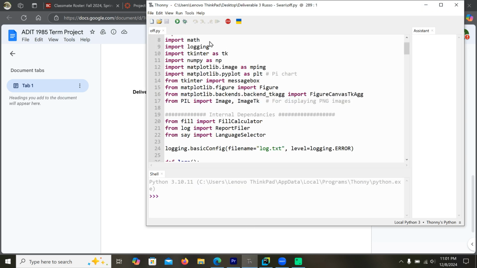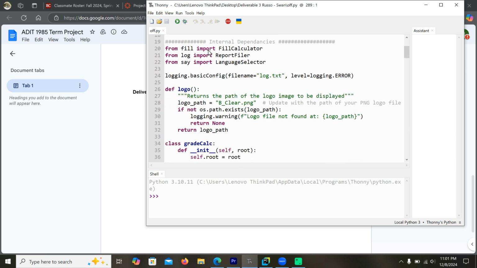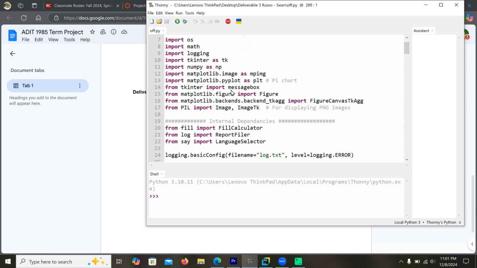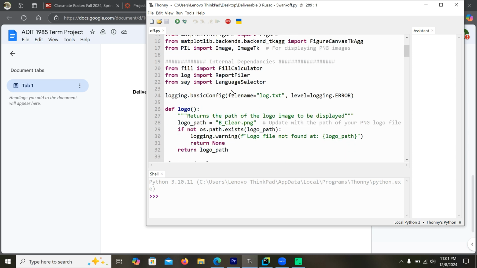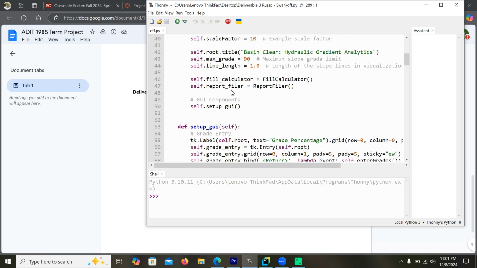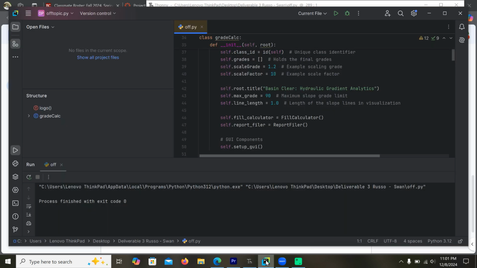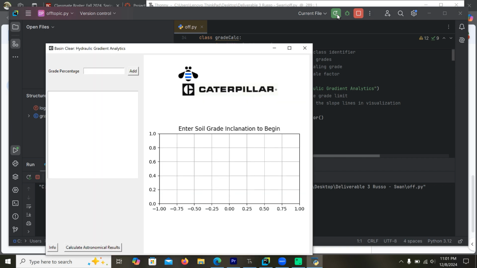I'm not going to launch it on Thonny because I was getting some issues with the interpreter, and I didn't figure out yet what the cause was. But I have it loaded anyway, so I can show you the code. It's a little bit easier to explain it this way and how it works. I downloaded PyCharm and got all the dependencies, and it works fine, so I think it's just Thonny having an issue. So I'm going to run it now.